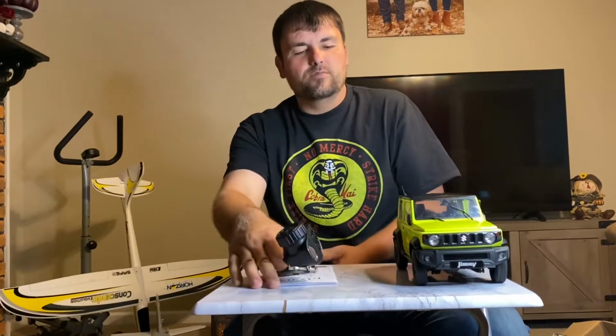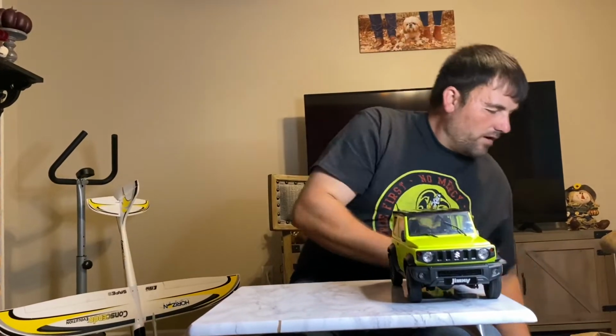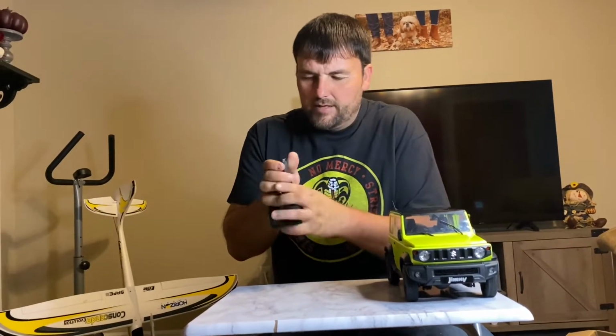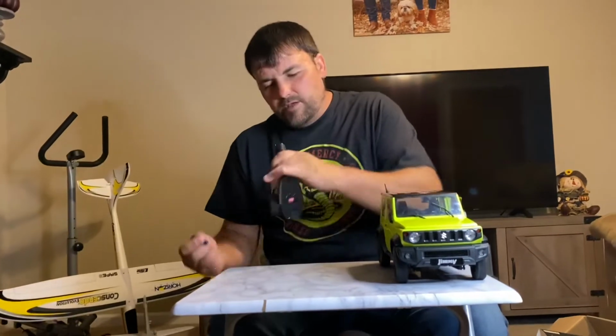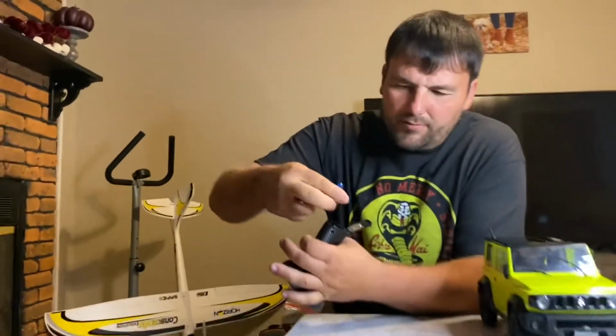So what I'm going to do is actually move this so we can really focus. We'll set this stuff right here. Oh, and then you're going to need the AAA batteries. Looks like you can press, yeah, press and pop it out. Let's go ahead and throw these batteries in so we can show some of the features and figure out what does what. So you have a little plus sign here. We'll put these up really quickly.